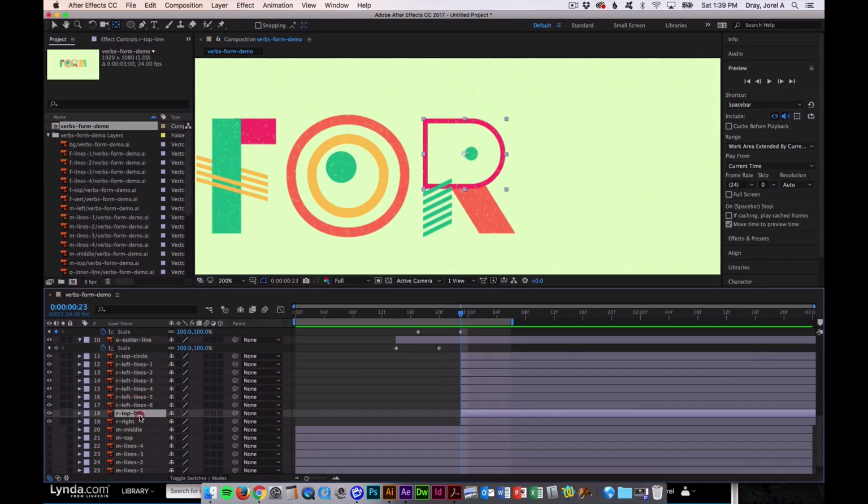I want our top line to be the first thing that comes on. So I'm going to turn these eyeballs off. I'm going to keep the circle on for just a second here. What I want to have happen is I want this piece to start down here, move up, and then swing over.